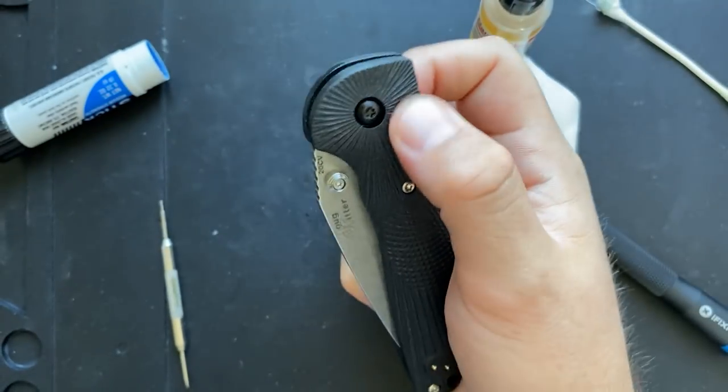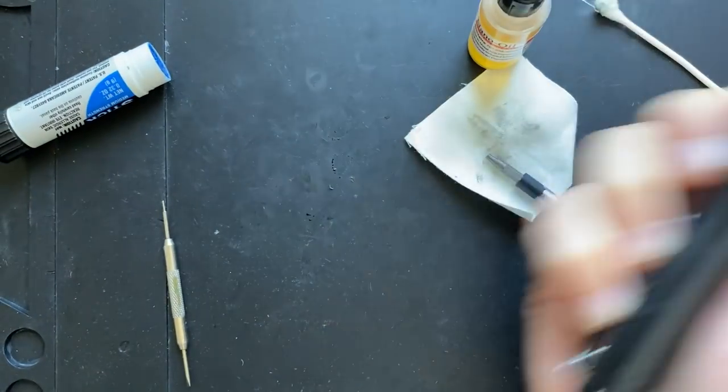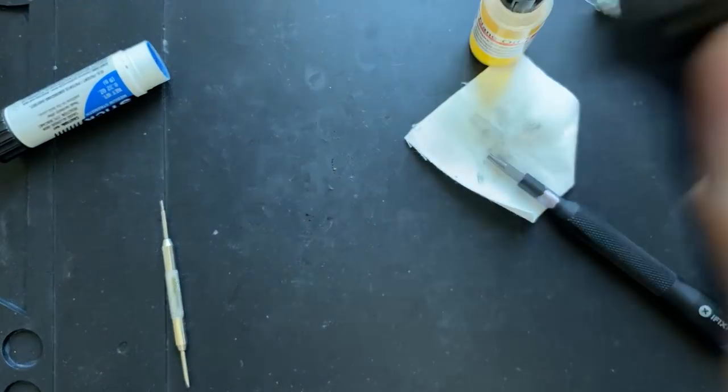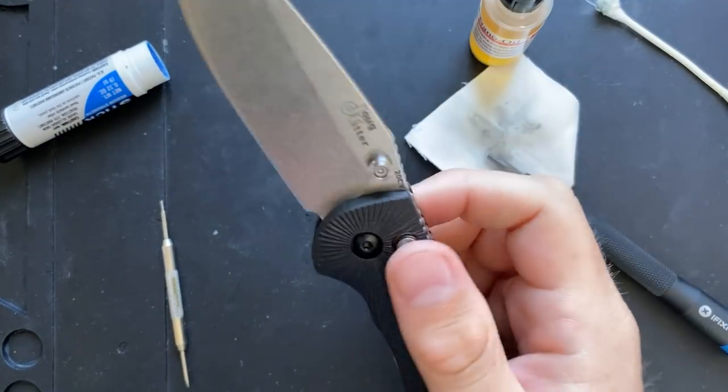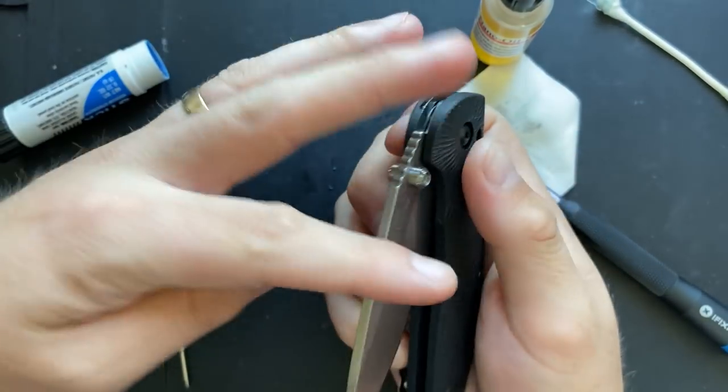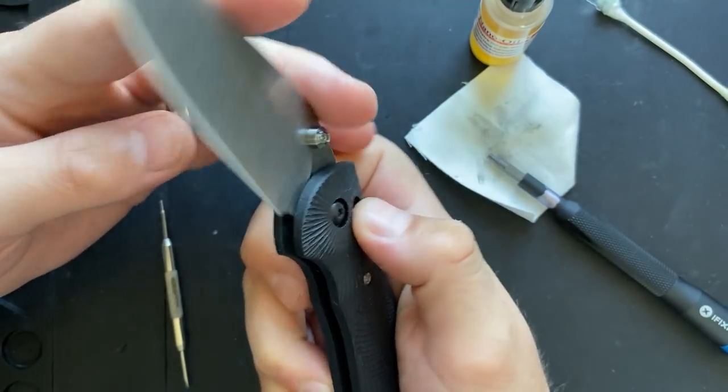One other thing that I noticed about this guy is, well, actually, it depends on the orientation, but this is a very easy knife. If you can just pull back the axis lock, you can use a little bit of centripetal force to pop it the rest of the way out there. That's kind of a cool thing. But anyways, good to go.